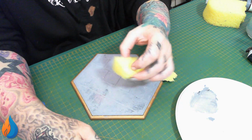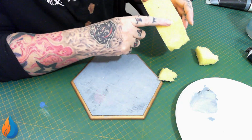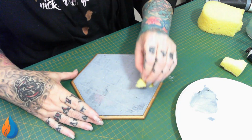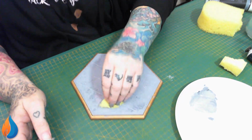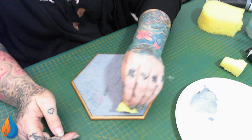I'd do it that way, but I wouldn't use these really flat ends that come off the edges of the sponge. But yeah, I just had this little piece, so I just thought, oh, there's a piece of glitter on there. Seriously. Of course there is. In this house you don't get away from the glitter.